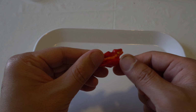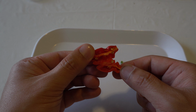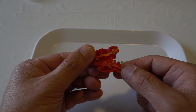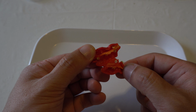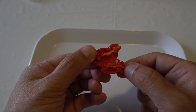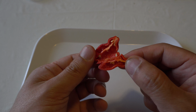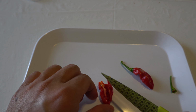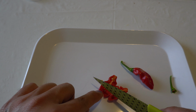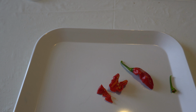Wow, it smells like a sweet bell pepper that has a lot of heat. So that's how I describe it. It doesn't smell anything like a Thai pepper, not too much like a Scotch bonnet either, but it's a very pleasant tone. So there it is. Man, the last time I tried the Sweet Misery, it really rocked me. So I'm gonna see if I can eat that and survive.